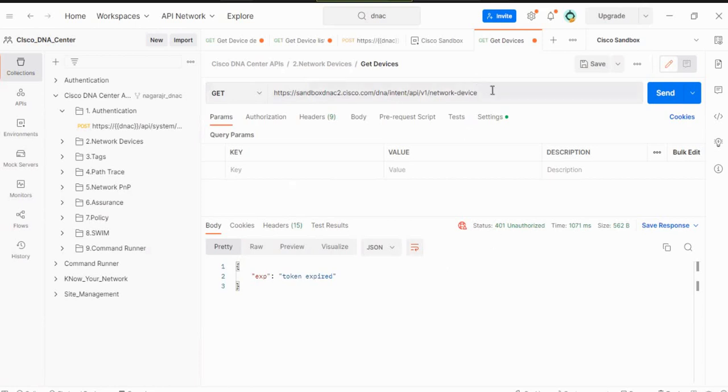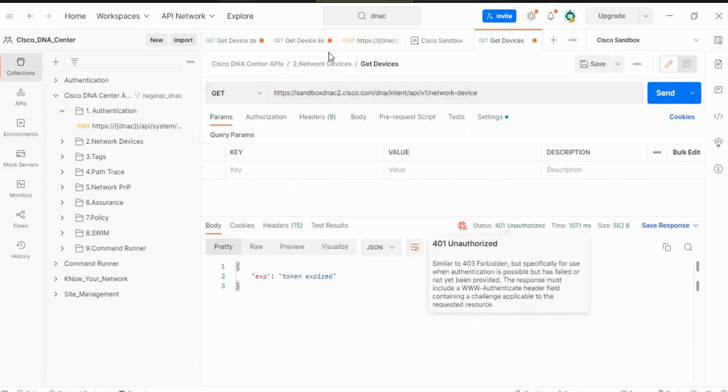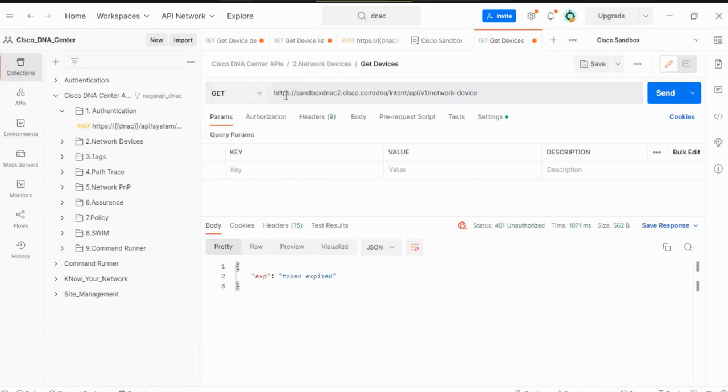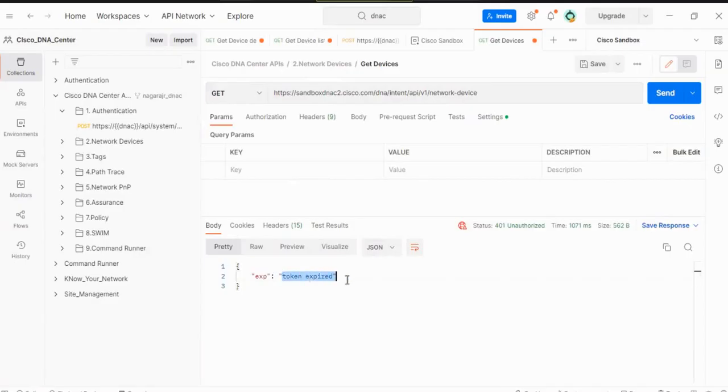Obviously, since I have not logged in, I have simply taken some random URL and I was asking it to get details. If it had gotten the details, then certainly this server is not secure, right? So it said, no, you are not authorized. 401 is an error code which you get when you work with HTTP on the web. It says unauthorized. The message we get is something expired. Right? There's a concept of token, which is like a password, an encrypted password. It has expired. So first I need another API which will generate this token.